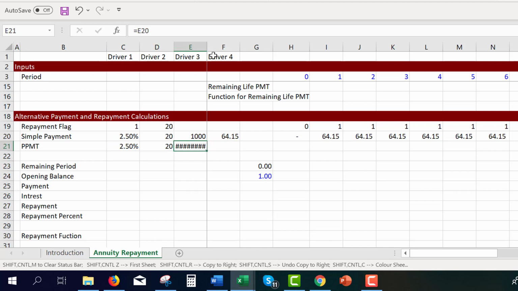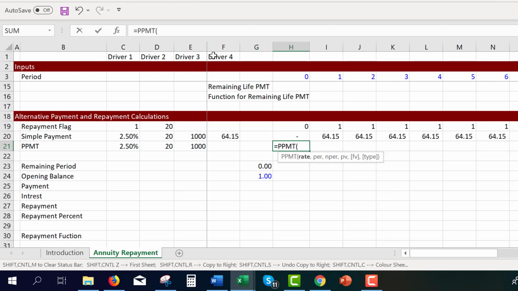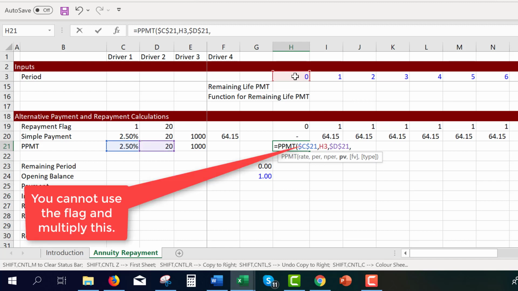Shift Control left of the thing. And then this time I'm going to leave it out. I'm going to put PPMT, and we'll get the rate. And then once we get the rate, we find the period up here, period 0. That's not going to really work very well. And then you put the number of periods, and then you put the minus on the present value, of course, and then it gives you a num.